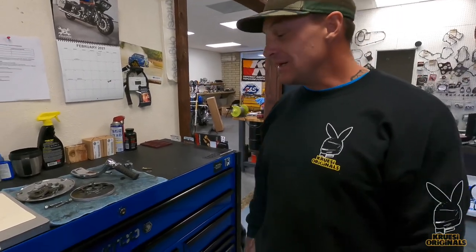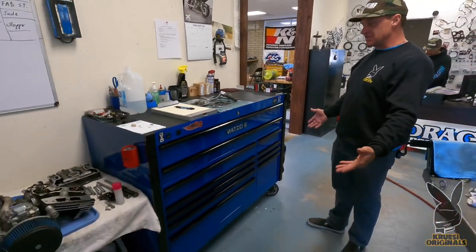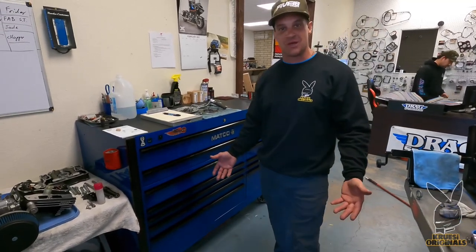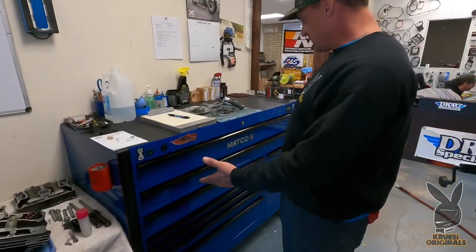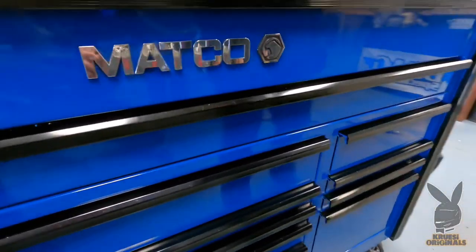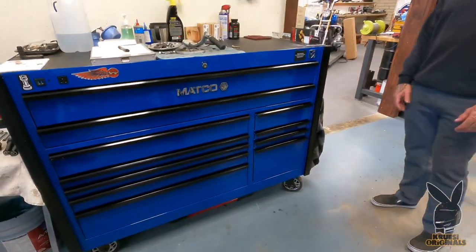So here we go. This is my box, it's a Matco. The reason it's not a Snap-on is because I tried to get a Snap-on box for almost a year, and the sons of bitches would never show up in my shop to sell me a toolbox, so I bought a Matco. I love it a lot. I don't know how big it is. It's blue. It's pretty nice. We'll start down at this end.